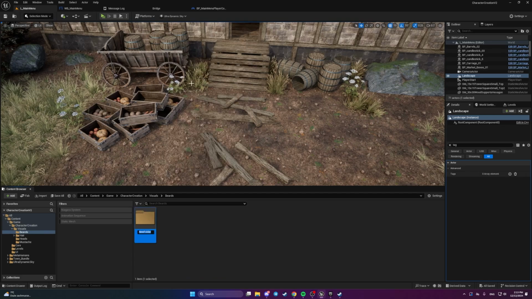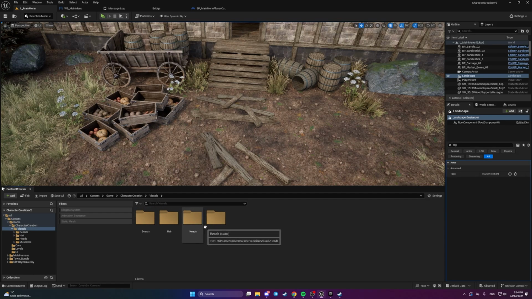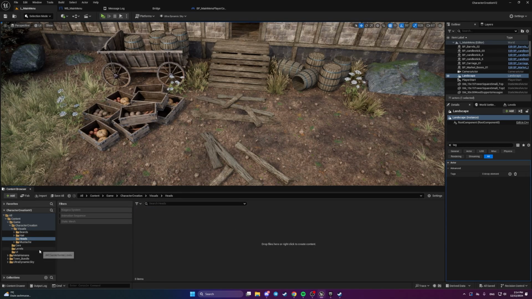No. Type 1, 2, 3, 1, 2, 3. Everything for heads. Okay, everything is done.